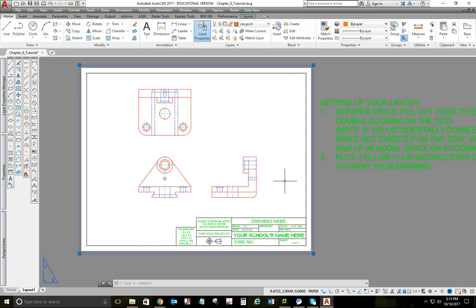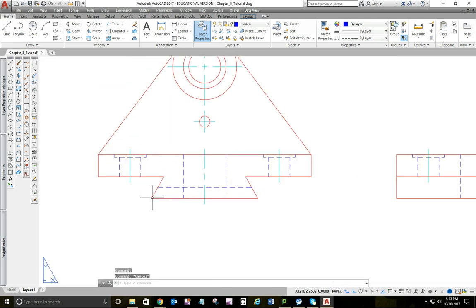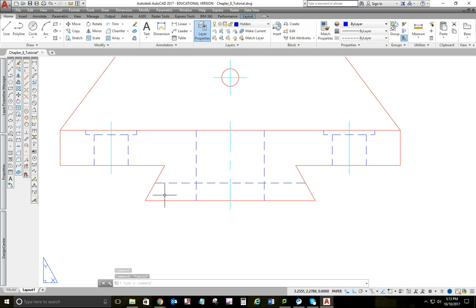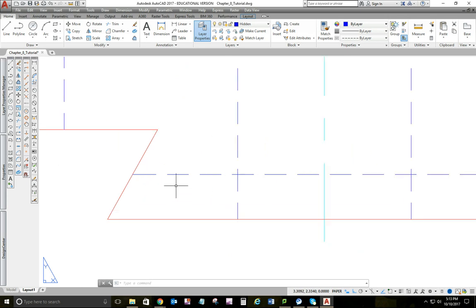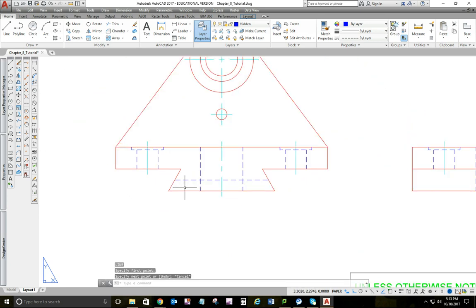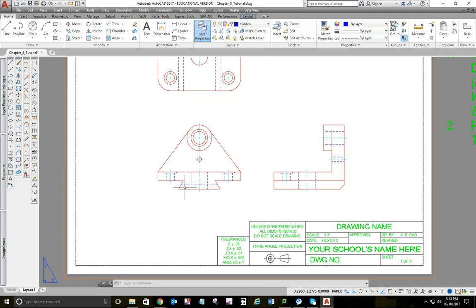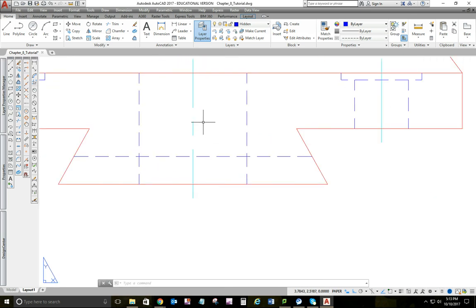But because we're doing such a small scale, our line types are not showing us what we normally would use. The best way to check the size of your dash is to just draw a line. So I'll go line, and I just visually pick that and draw it across. So it's 0.06. When we print a drawing, our dashes should be 1/8 of an inch. So we have to fix that, but let's look at our center lines also.